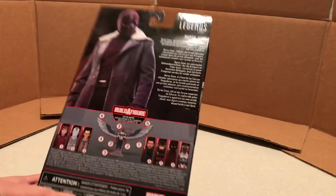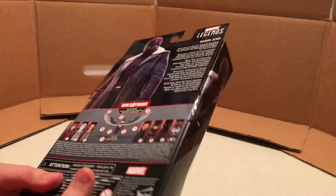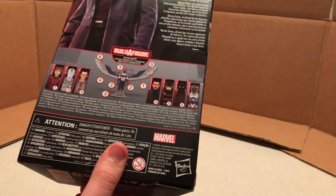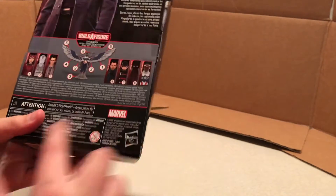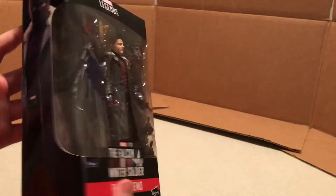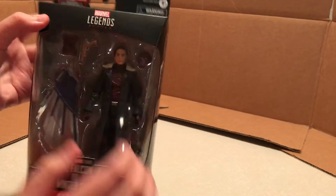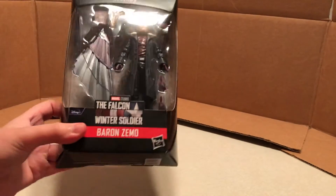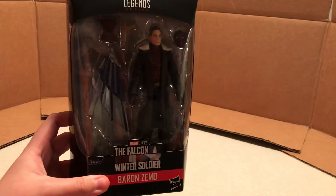And then there's the Build-A-Figure — it looks really great. Just the digital mock-up of it right there looks really great. I'm really excited to get the wings all built for Captain America. Down here we've got the Marvel logo, Hasbro logo, tons of legal stuff, Marvel Legends Series up there, Build-A-Figure Captain America warnings. I'm excited to get this figure out of the package, so let me grab the trusty unboxing knife and we will do that.